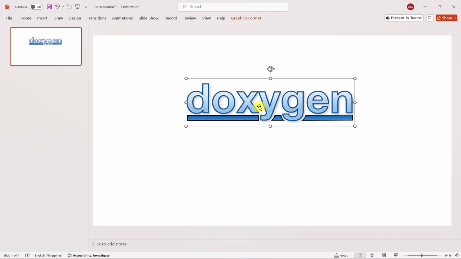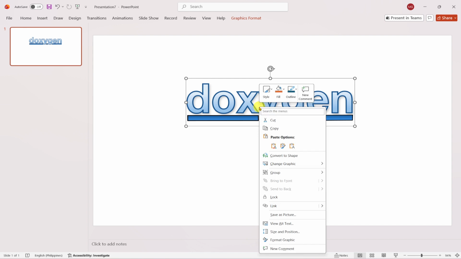At this point, the graphic should appear in PowerPoint just like a normal image, but because it's an SVG, it has more flexibility. Next, right-click on the sample image. This opens a context menu with additional options related to the selected graphic. In that menu, click on Convert to Shape. This is the key part of the process.